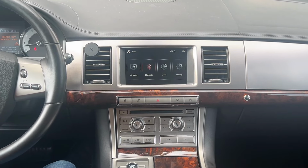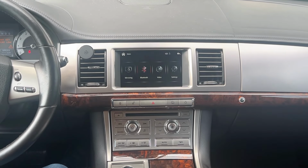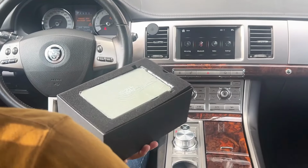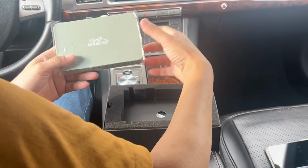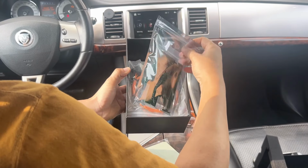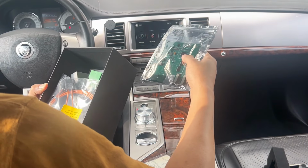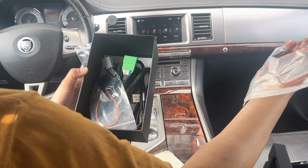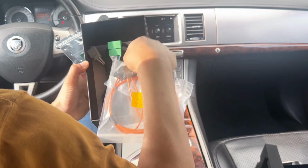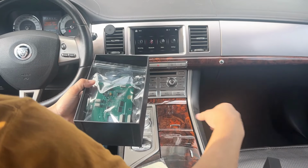We do also have a separate video on the installation of Mr12volt, but on this video we'll just be showing you how all the functions work. And I will quickly go through what are the contents in Mr12volt package. So in the package we have a main module, we have a video board, and this video board will eventually be mounted inside the head unit. And we have got this optical split cable, we've got a bypass optical here, and we have got this power wiring and the video cables. And again, in a separate video that will be shown how all these are being installed.